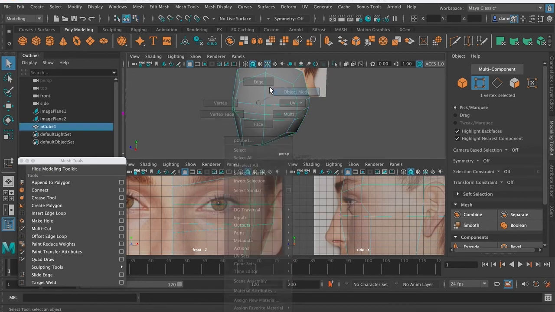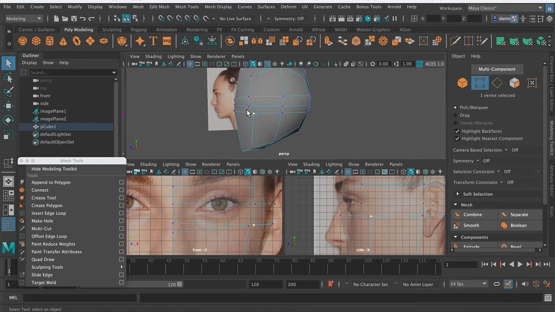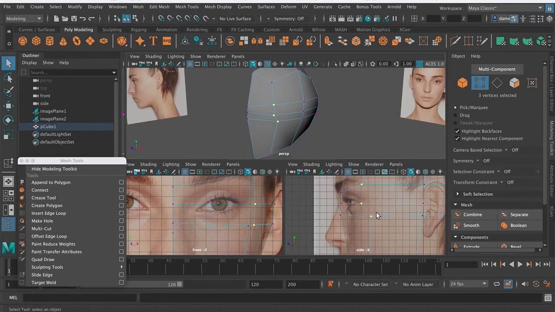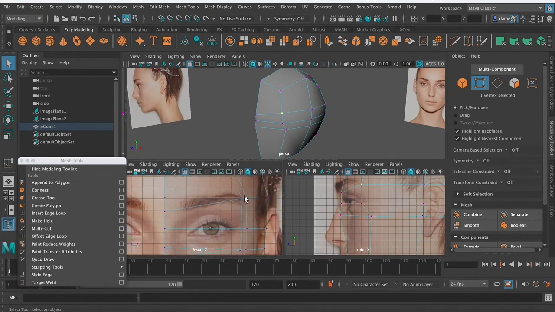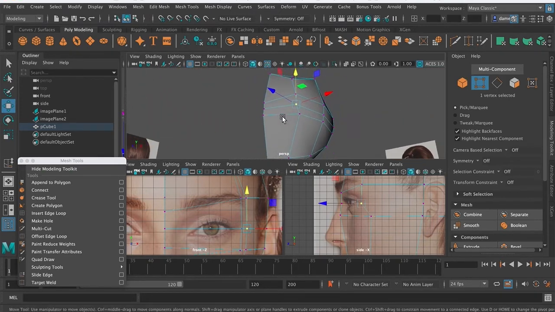And so I want to make some adjustments to kind of get the eye socket. I want to mess with these three vertices to kind of get the eye socket started to be shaped correctly here. So we're only worrying about these three right now. And so this one's in pretty good shape to my eye, and the top one's pretty good too, looking at it from the front, the side, and the perspective. So the main one really is this middle one right there, the middle line that's going through the eye, that's on the edge of the eye socket. So if you look in the perspective view, it's right there.